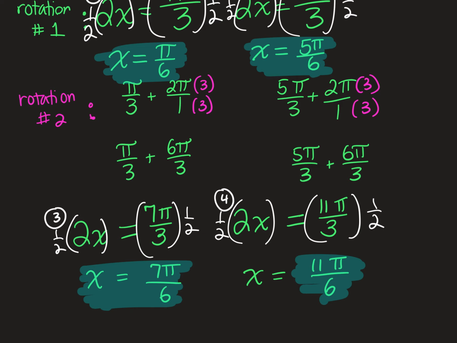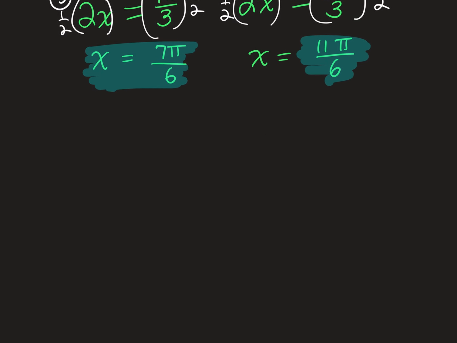Because if you look, all four of these angles, pi over 6, 5 pi over 6, 7 pi over 6, and 11 pi over 6, all fall between 0 and 2 pi. So we found all the possible angles between 0 and 2 pi. But if we had just stopped with the first two, we'd be missing 2. So we do the number of rotations as whatever the coefficient of x is. So that number of rotations could be anything, right? If we had like 3 rotations, that's going to add another 2 solutions to this, and so on and so on and so on. Okay, let's try another one just to kind of get the feel for this.